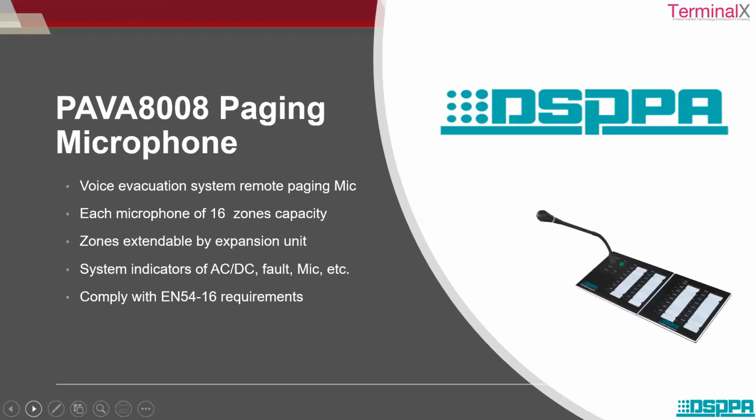Now, paging microphone, it's a straightaway product. It's mainly for voice evacuation purpose, remote paging purpose, broadcasting any kind of important message from the control room. Each microphone has a 16 zone capacity. So at a time you can connect with 16 zones. You can page 16 departments, you can say, and it is extended by an expansion unit. This is the extender. And then there is an indicator shown on this screen. And again, it complies with EN 5416 European standards.